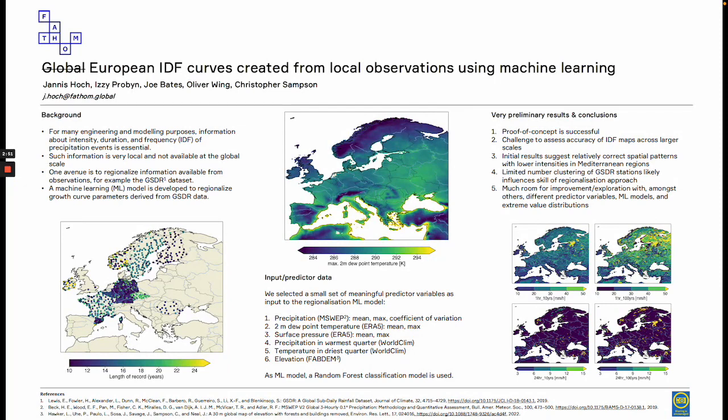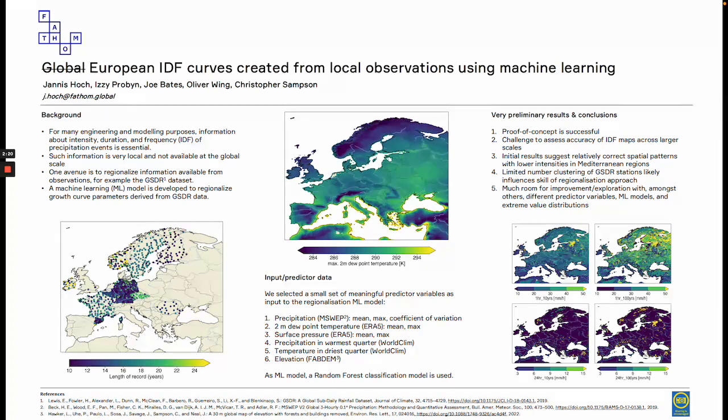You see that at large, patterns of precipitation are well represented, with the southern parts of Europe showing lower intensities for more frequent rainfall events, while the north could be seen as wetter. However, there are also areas, especially in the northeast of Europe, with overly high rainfall intensities. While it is generally hard to say what a correct IDF value is, these areas show us that there is still work to do.